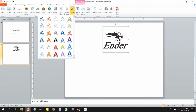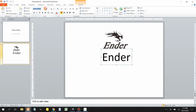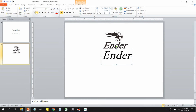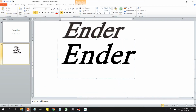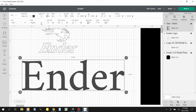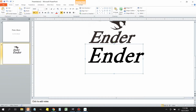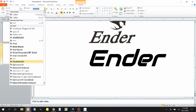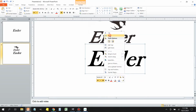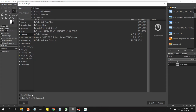So here I had to redo the Ender logo, and I couldn't find the font an easy way using Cricut Design Space, so I'm using PowerPoint here just to quickly flip through the different fonts until I found the closest one. That one worked good, but for some reason on Cricut Design Space, even though I could select that font, I didn't have the option to make it italics. So I wound up having to copy this Ender font and then paste it into GIMP to get it into Cricut Design Space. Kind of a lengthy process, but I think it was worth the time.